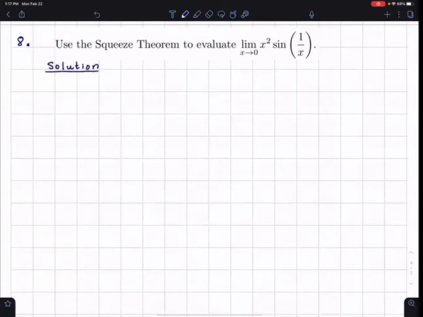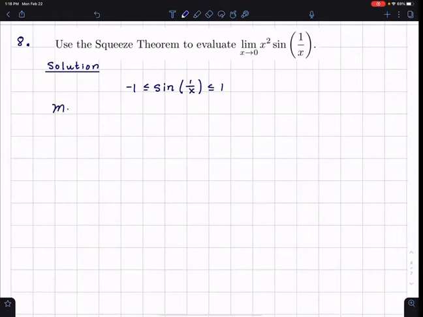For the squeeze theorem, what I need to do is construct an inequality. And if I see sine or cosine, that's where I begin. It's not a rule, but it's often the case anytime I'm trying to develop an inequality that involves sine. I start here, where I keep in mind that sine has a minimum value of -1 and a maximum value of 1. The minimum is -1, the max is 1. And in the middle is going to be our function x squared sine 1 over x.